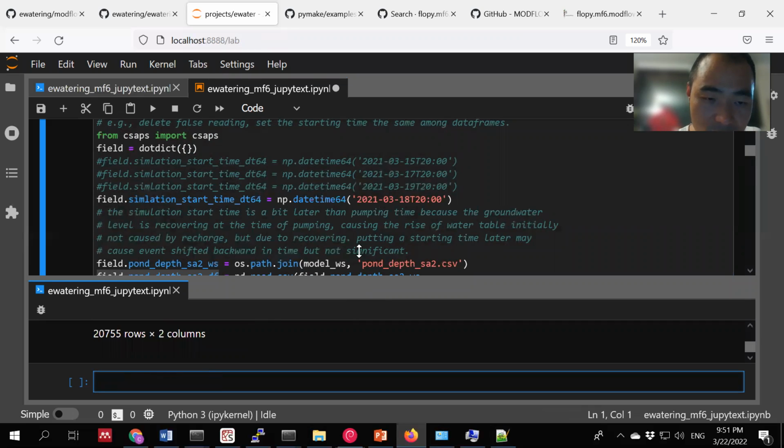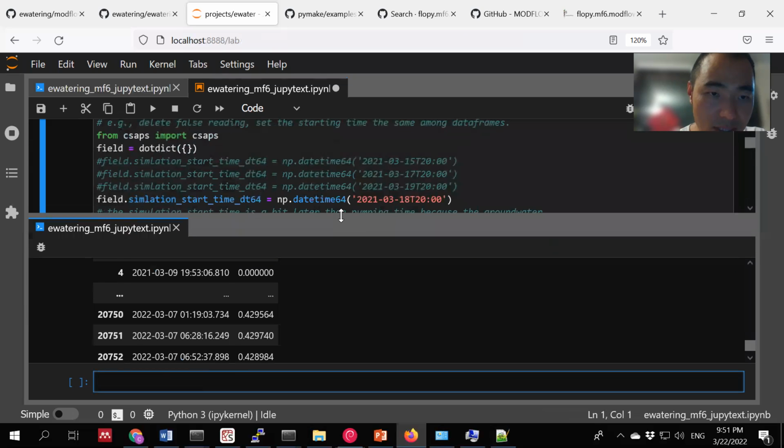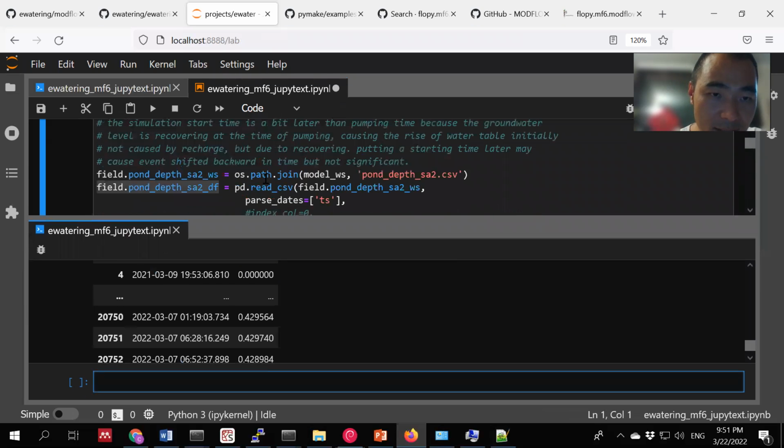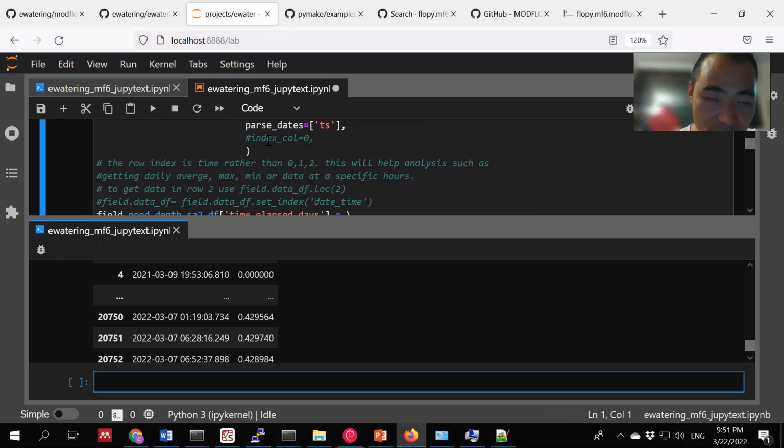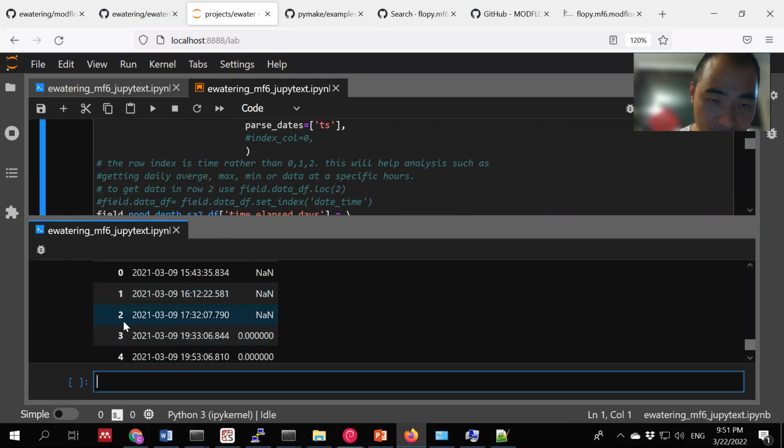If I don't set TS as the index, when I comment out this line and rerun the code, you will see I have 1, 2, 3, 4, 5 as the index of my panel data. Well, you're probably familiar with 1, 2, 3, 4, 5 as locations.